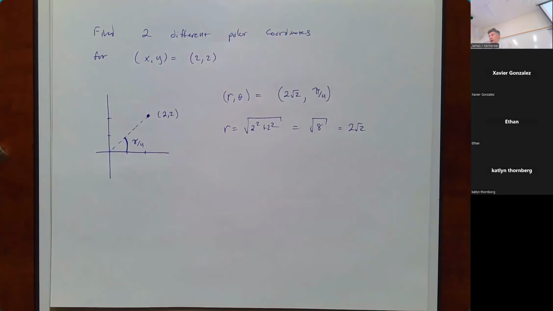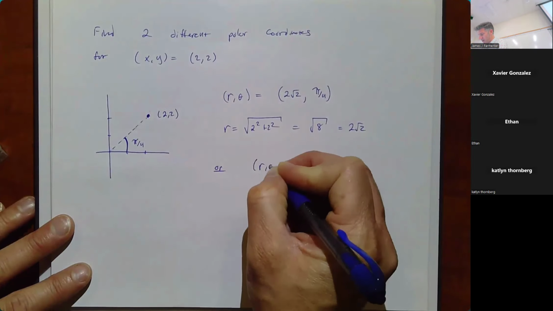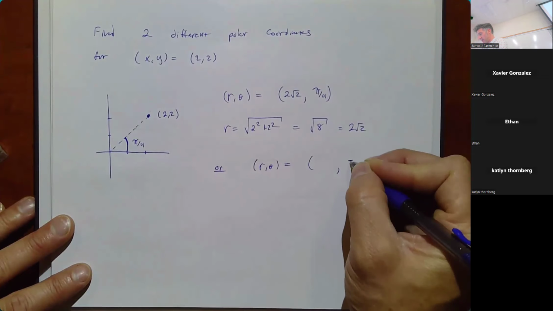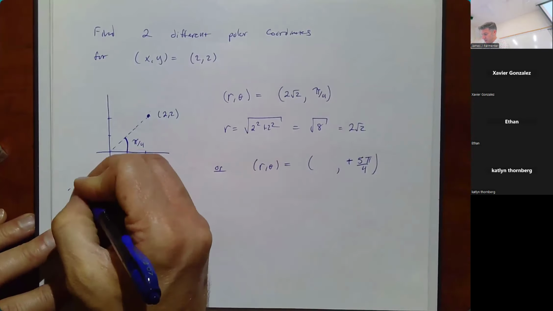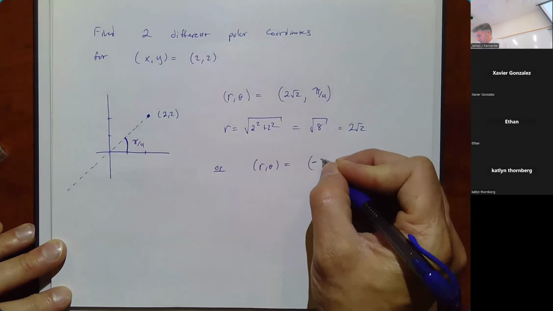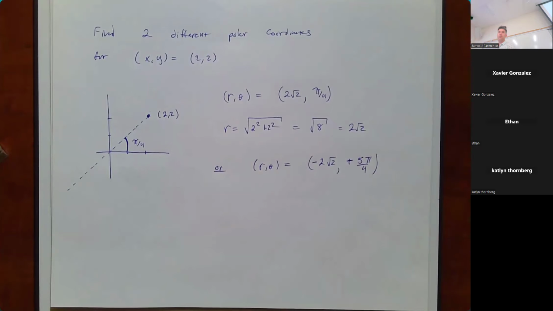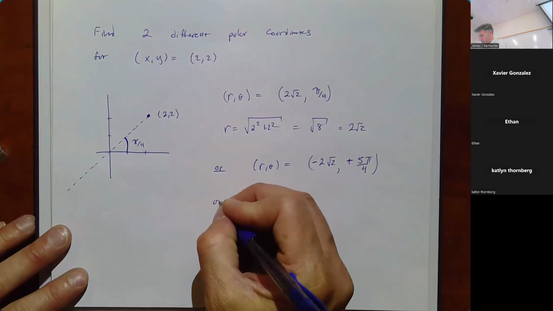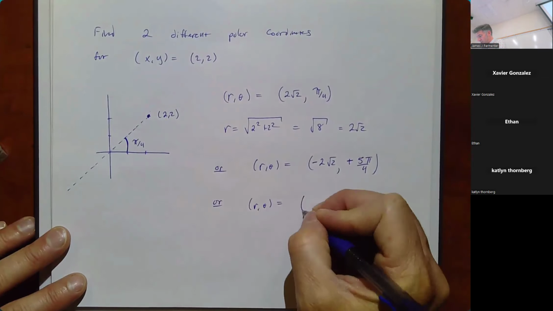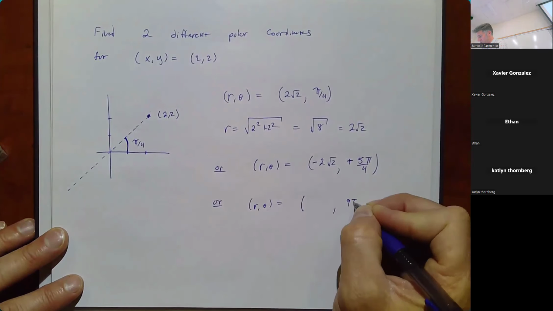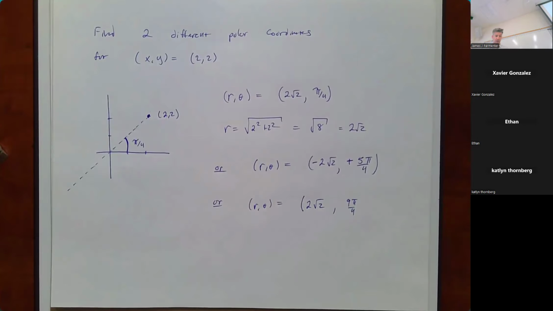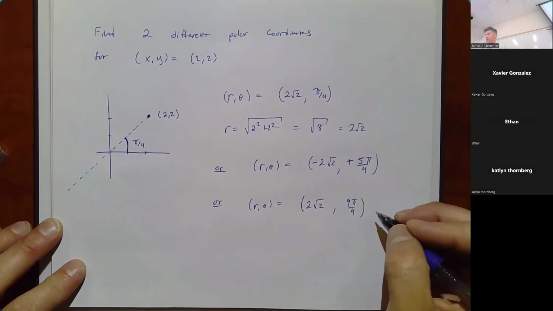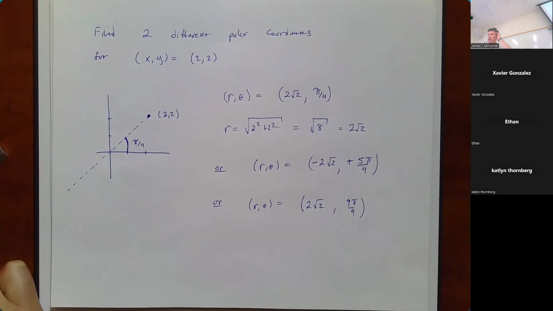Another valid way would be to add half a revolution to our angle. So add pi and say that another way of writing this would be r comma theta is equal to, the angle should be positive, apologies, pi plus pi over 4 is 5 pi over 4. And now, since we're pointing in the opposite direction from where we want to be going, we're going to make our r negative. Negative 2 root 2 comma 5 pi over 4 works totally fine. Or you could even do a full revolution. I know I said 2, let's do 3. You can say r comma theta is going to be 9 pi over 4 for our angle, and our r is positive 2 root 2. Those are all accurate ways of doing this. Which is kind of weird, right? You would think points are unique, but depending on your system, they're not.